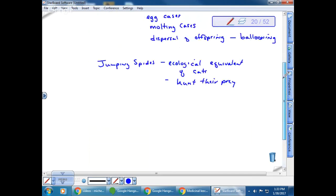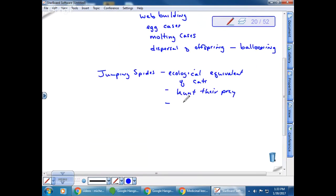They have complex eyes, and specifically it's a single lens eye. And this is important because this can see images. We'll talk about insects, not today, but on Wednesday. But the insects have complex compound eyes that have multiple lenses, and they're really good at seeing movement, but they are not really good at seeing images. But other spiders, jumping spiders included, have single lens eyes, so they actually are very visual, right?